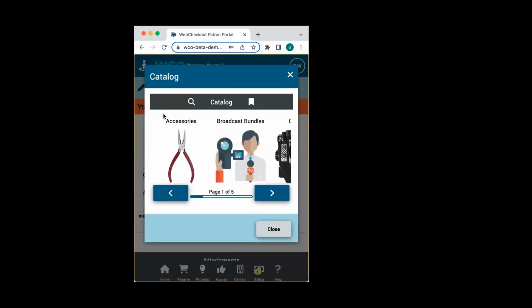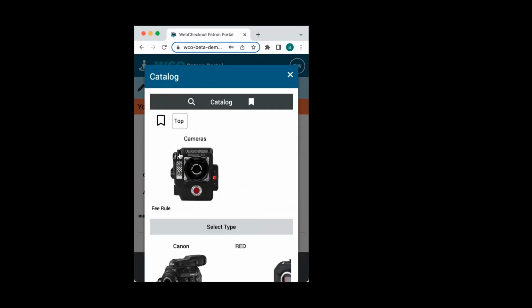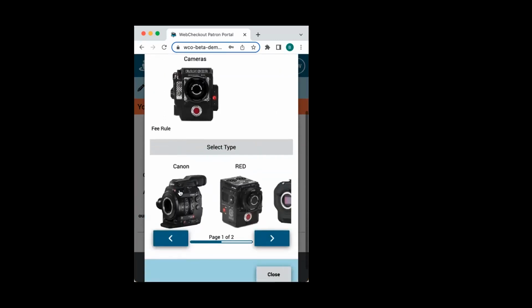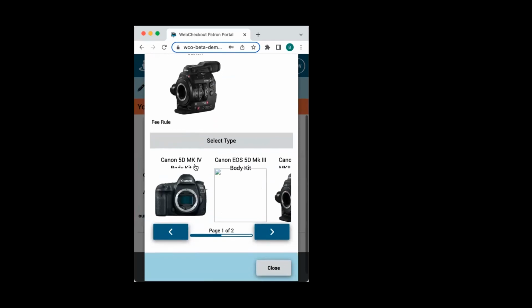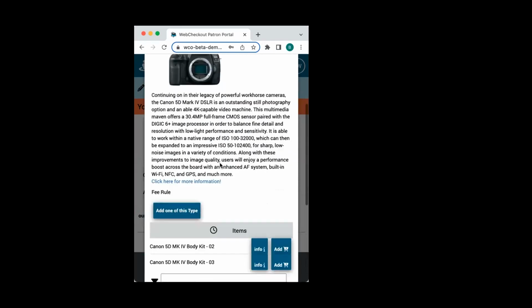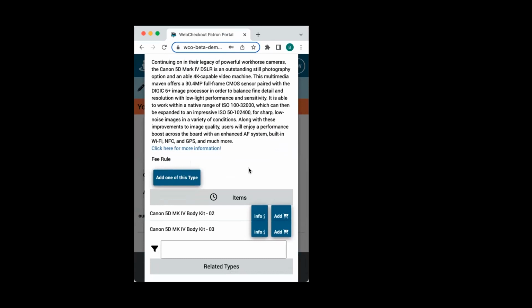Now, once we select Add Items, this will open the catalog, which displays the same resource type catalog in the previous version. Now we can add items to our reservation by clicking through these different resource types until we see the Add One of this type option or the individual add options for each resource.